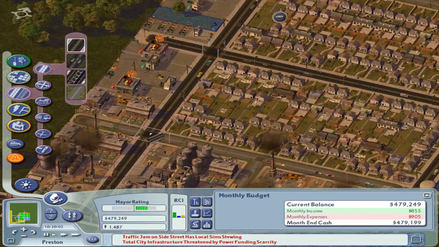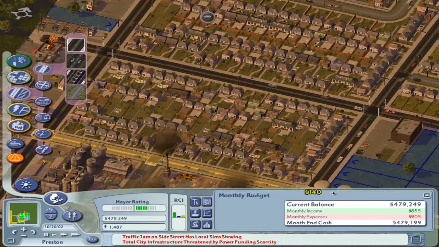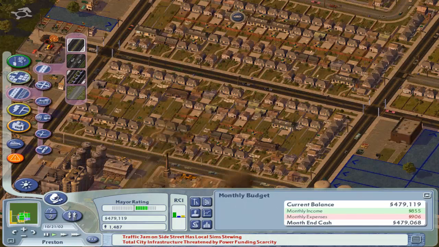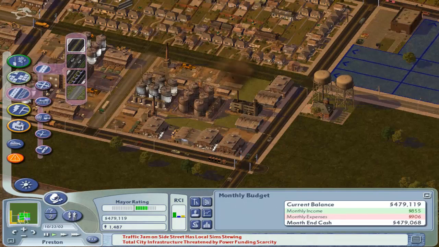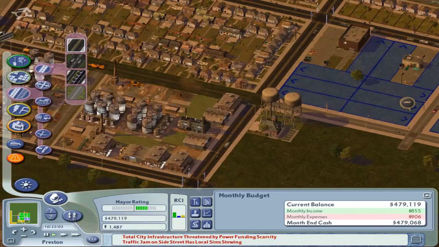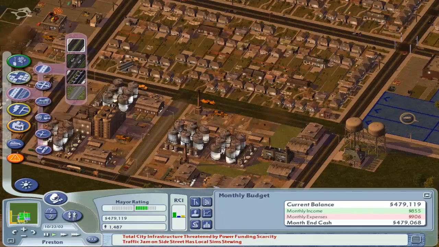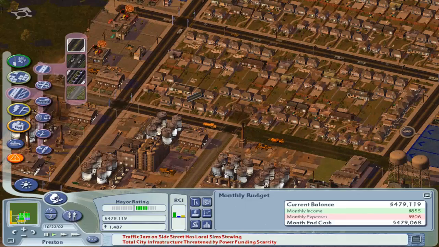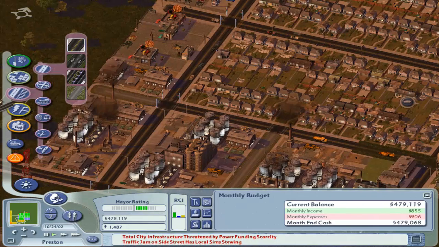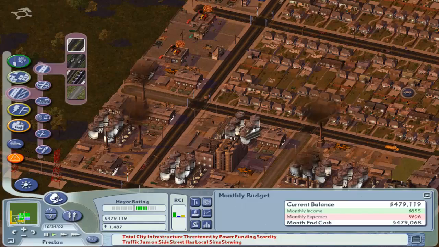We'll worry about that in just a minute, because we have to worry about our budget again, since we're running a deficit again. Let's rebuild this as a primary road for now, because that will handle the capacity. Looking good so far. Alright, now let's get back outside to the main view here.